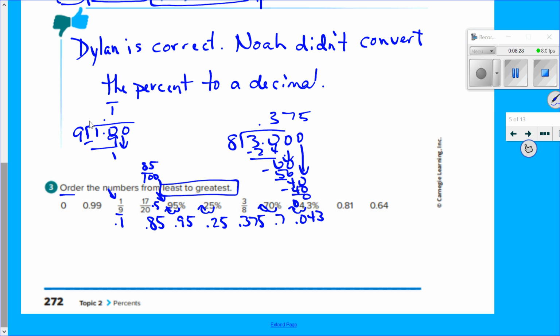So I go through. The first one should have been really obvious, right? What's the smallest number in our list? 0. After that, now we're going to start going through the place values. So I'm going to start looking in the 10th place. If I look in the 10th place, that's a 9, 1, 8, 9, 2, 3, 7, 0, 8, 6. So the smallest one is 4 3/10%, because that had a 0 in the 10th place. Then I have a 1 in the 10th place, so that's going to be 1/9.